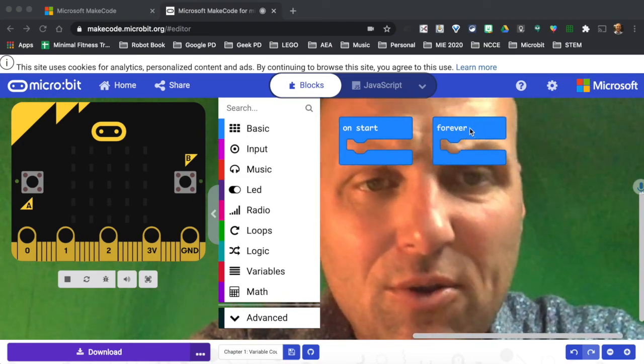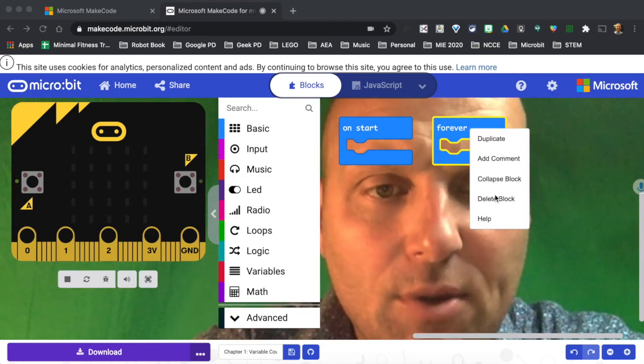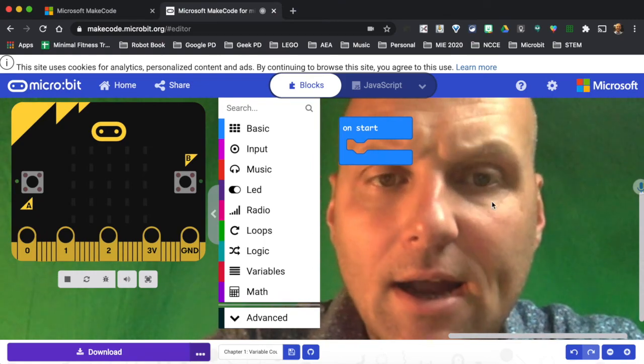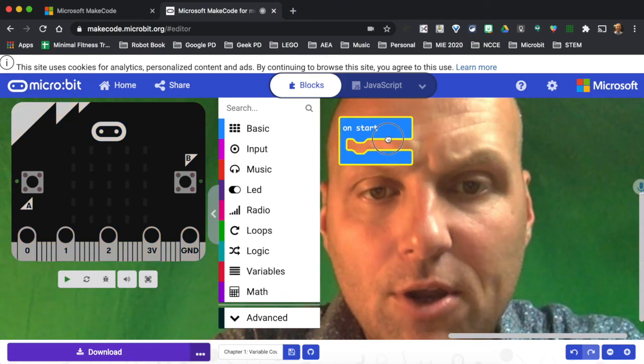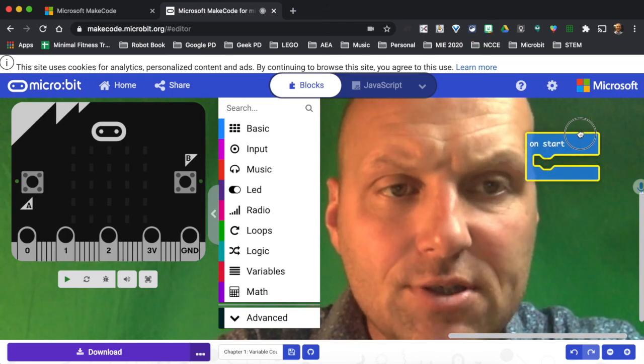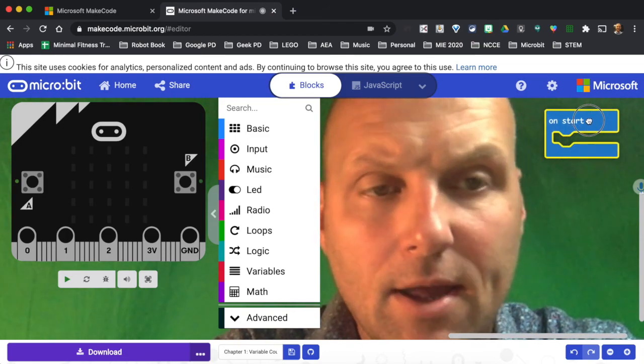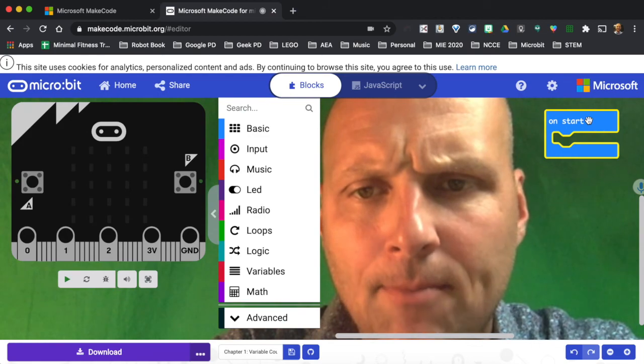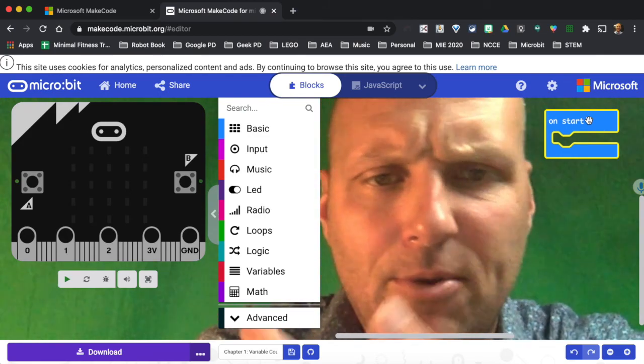And so what we're going to do is we don't need this forever block, so we're going to right-click this like we did before, and we're just going to delete that out, and we're going to use this start block here. I'm going to move over here to the side of my head so you can see it a little bit better. It's kind of a weird thing with me in the backdrop. Let me know what your thoughts are about this.